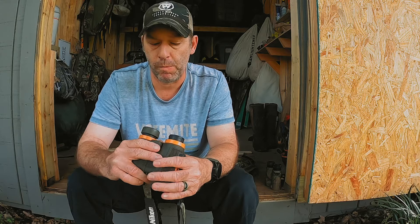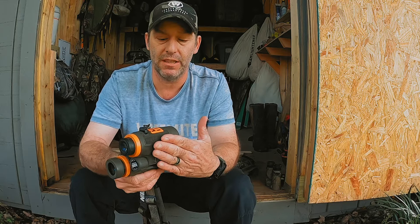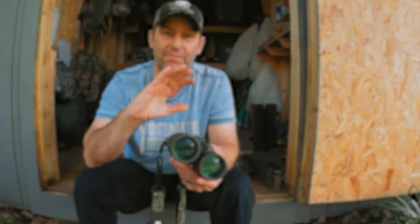All that being said, even though I did like these — they're really good at not fogging up, I did like that — now that I have the Redfields and compare the two, these also have that foggy window appearance. It's just not a crystal clear image the way it should be from good binoculars.